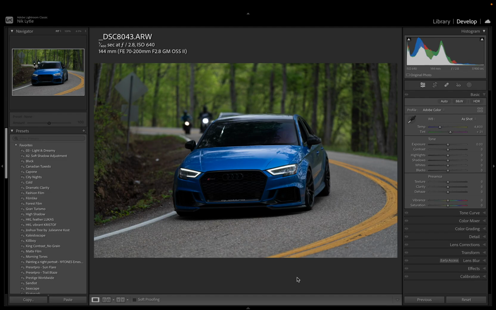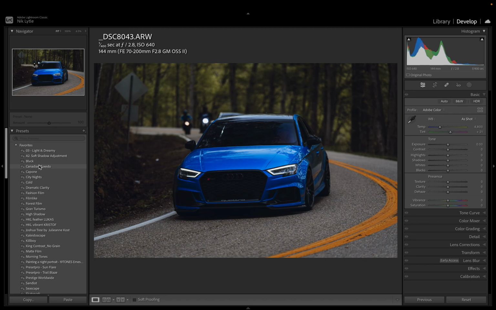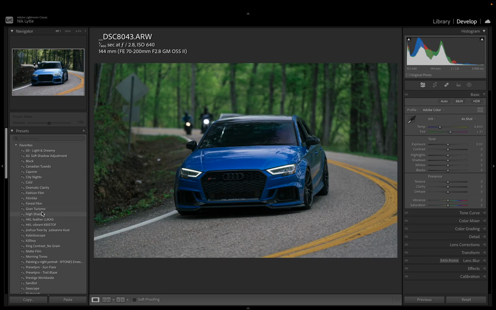So this is going to be a video on how I edit my photos from the Tail of the Dragon. So the first thing that I usually do is just go through all my presets to see which one would work the best. I really like the way this one looks, but it was pretty bright and spring-like, so to speak. The trees are very green, so this just makes them look like mud. So we're going to go down to forest film, because that's what the scene, for the most part, looked like.